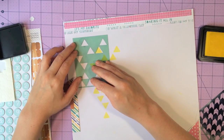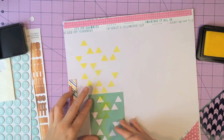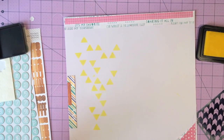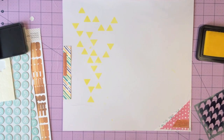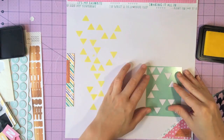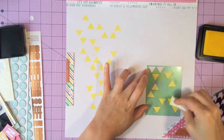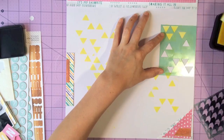So I'm having to kind of go back and forth and wipe it off so that I don't smear yellow ink everywhere. I'll do it a couple times, then I'll go and spray it or wipe it off with the baby wipe, and then go back to adding some more. And I love the detail that it gives to the background, and it's perfect for this day and for the lake. You could do it in any color, but I chose the Squeeze Lemonade that came in our kit.